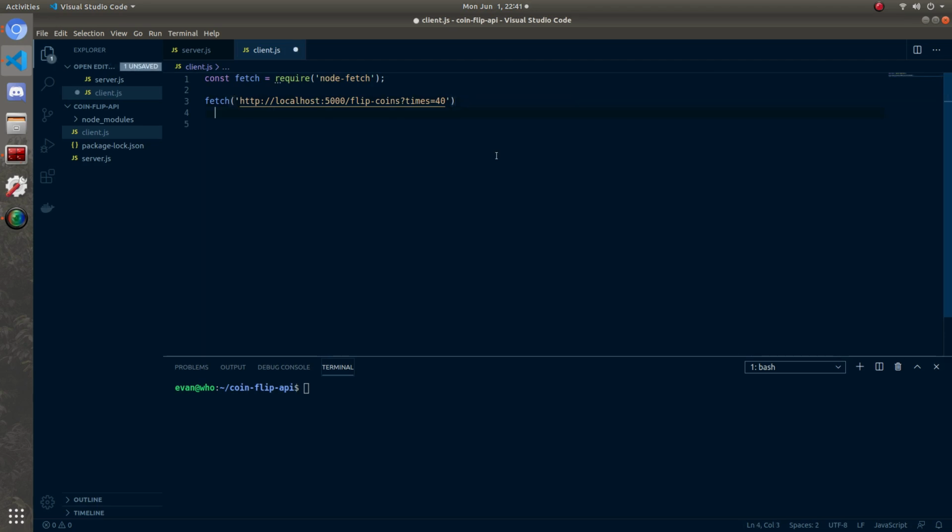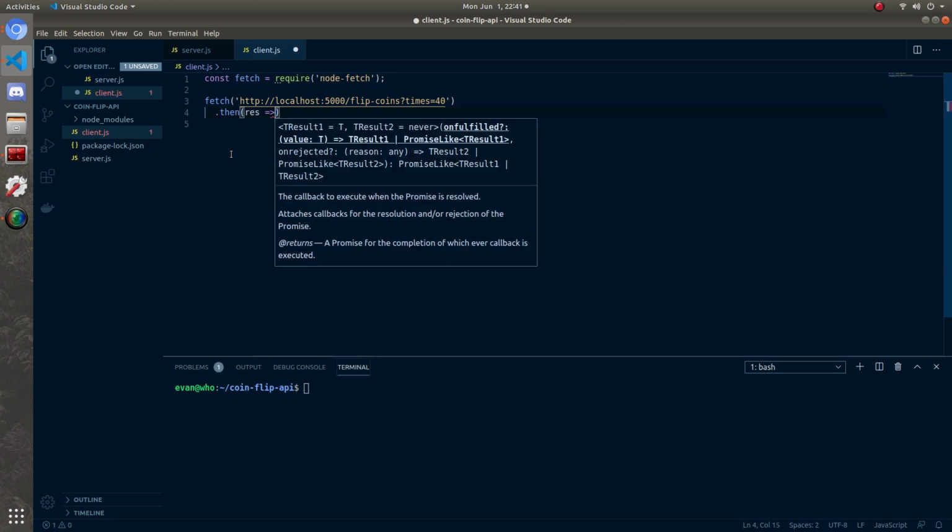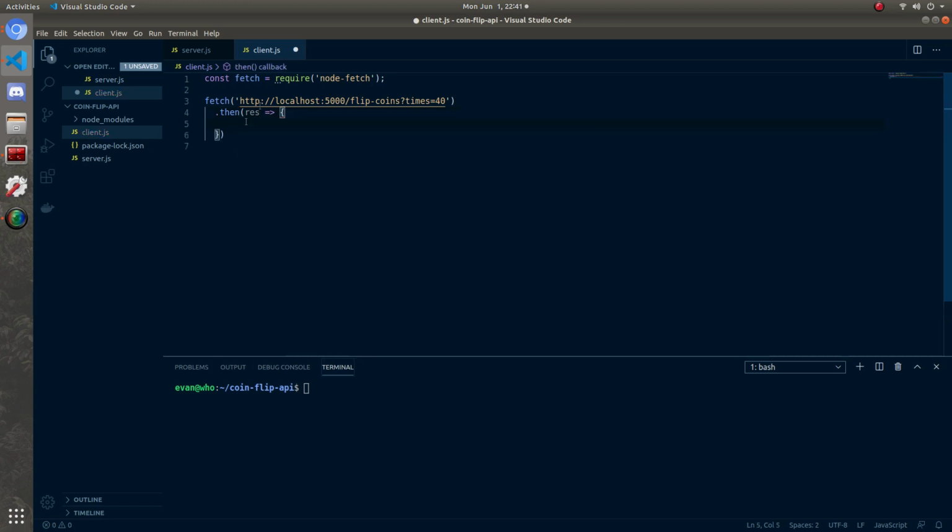All right. Now, how do we extract the value from this call? You might be wondering. I'm going to make a new line right under it, and I'm going to do .then. Basically, when we make a call using HTTP, we need to wait for a response. And by using this .then, this will wait for a response back from our API. And then we can use this callback function res, an arrow, and then a body.